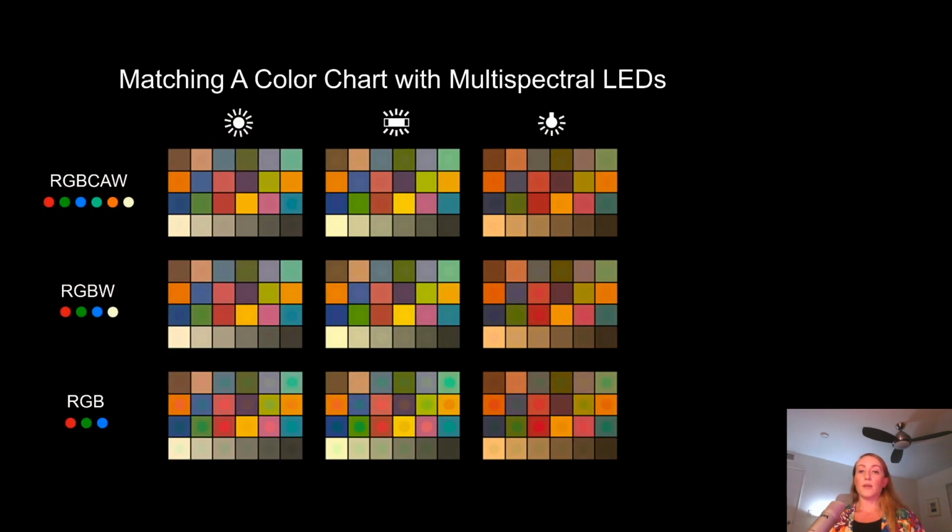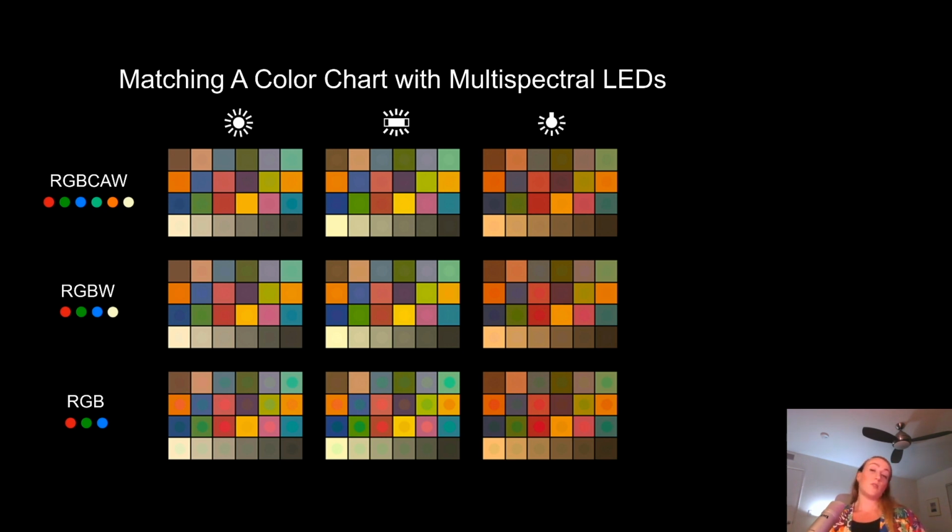If we look at a color chart, we see the same pattern. Here, what we've done is we've sampled pixel values from photos of color charts lit by 3 real illuminants, tungsten, fluorescent, and daylight. And then we photographed color charts lit by the LED reproduced illumination for different combinations of LEDs. When the dots, which are the LED sampled values, fade into the background, it means we've achieved a very close visual match. So here we can see that using 6 LEDs gives the best color rendition. However, using RGB plus white already looks significantly better than using RGB alone.